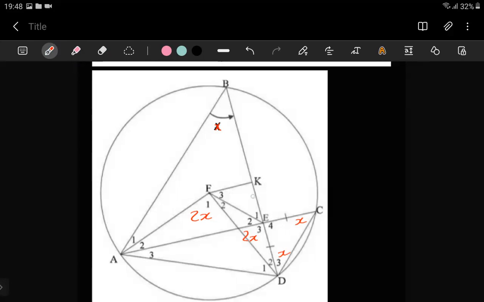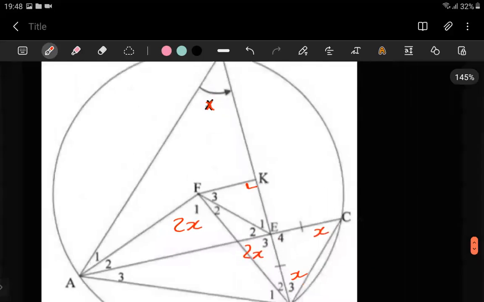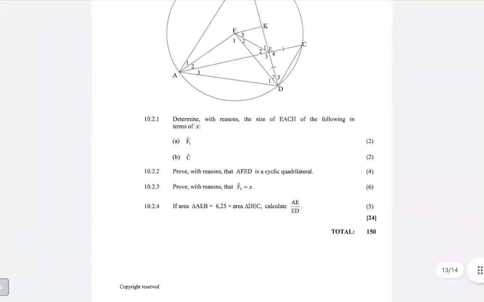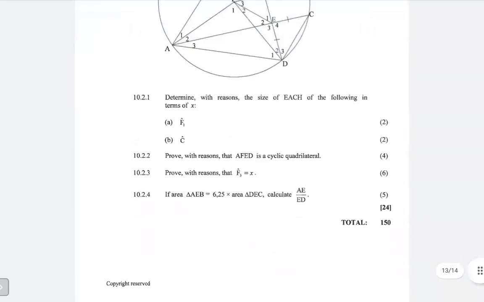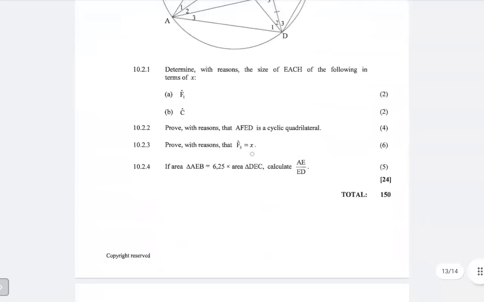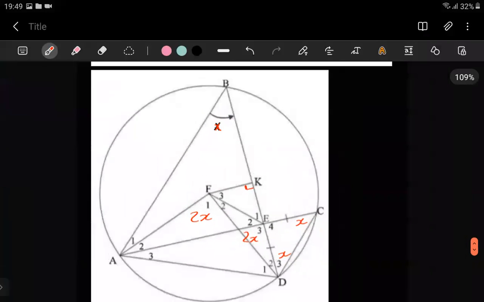The other thing we spotted in the beginning of the question was that this is a 90-degree angle, because they told us that FK cuts BD in half. Before you finish a question, try to make sure that the different things they specifically highlighted have been used. So far in the previous questions, we have not yet used the idea that this is a 90-degree angle. So this may be a good time to be thinking about that.